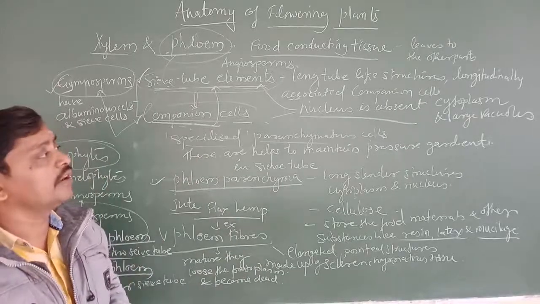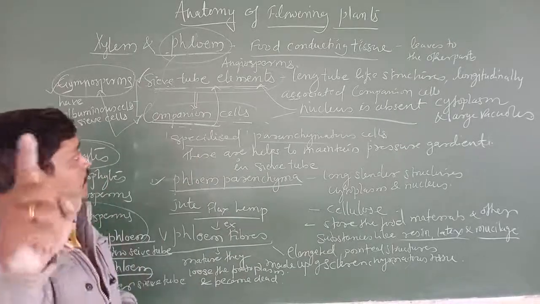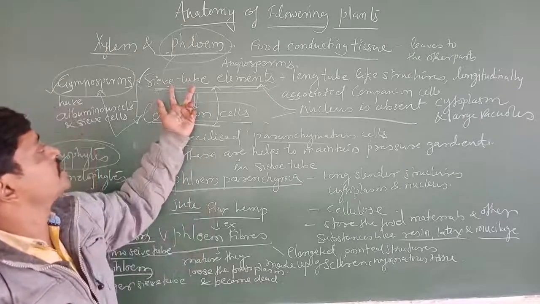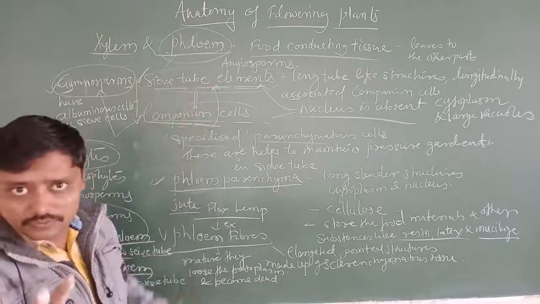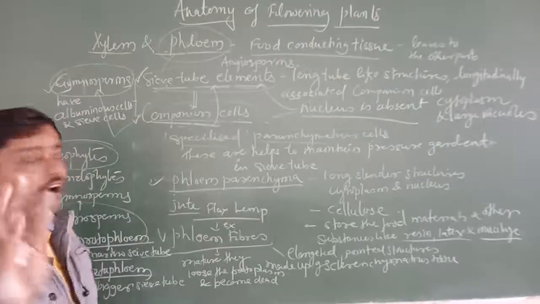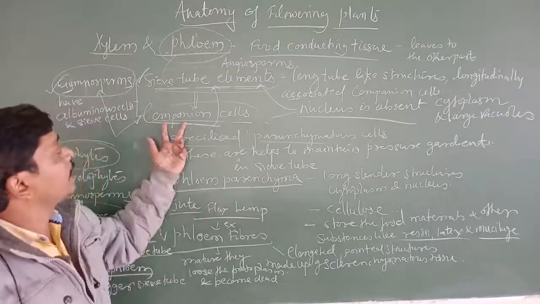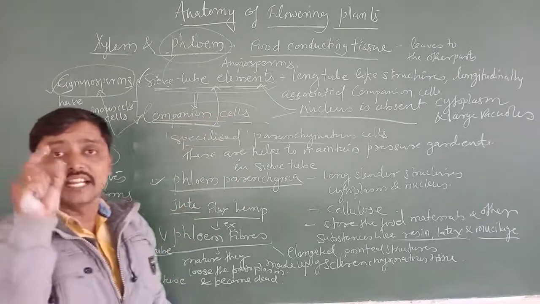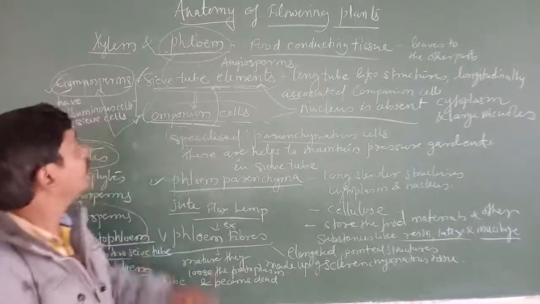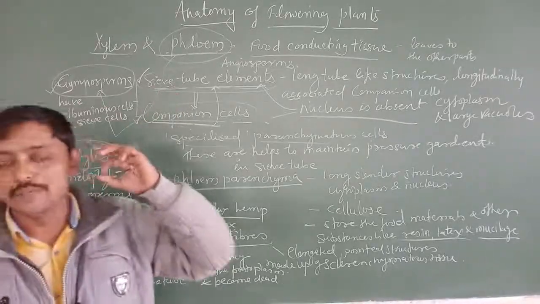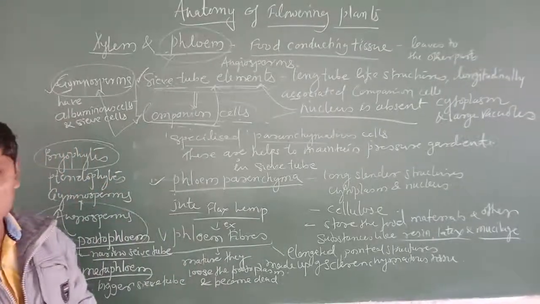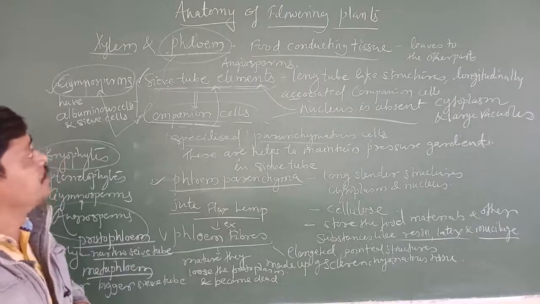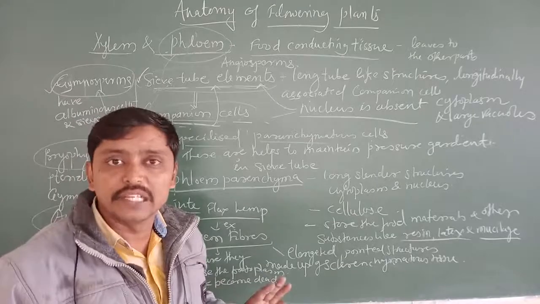Now, what is the important thing you are going to remember here? The function of the sieve tube is controlled or maintained by the companion cells. In the sense, the nucleus of the companion cell. The companion cell nucleus can control the functions of the sieve tube element. And this is a very important question for your competitive exams and also a 1 mark question, right? Because the sieve tube elements lack a nucleus.